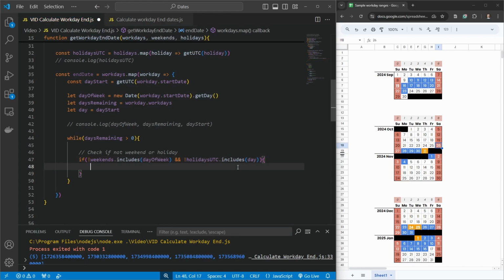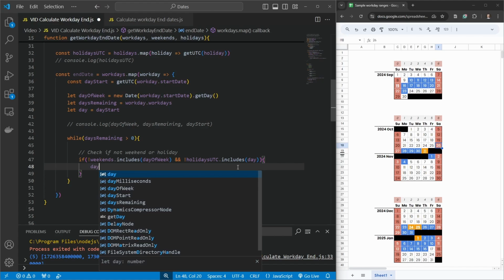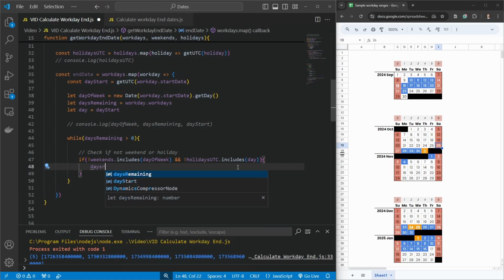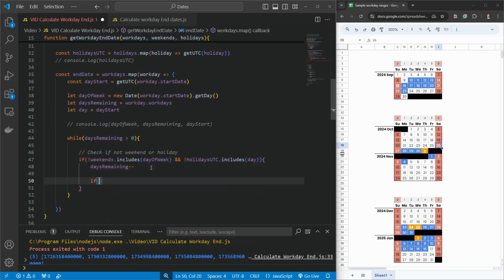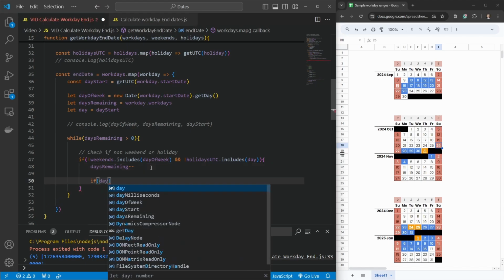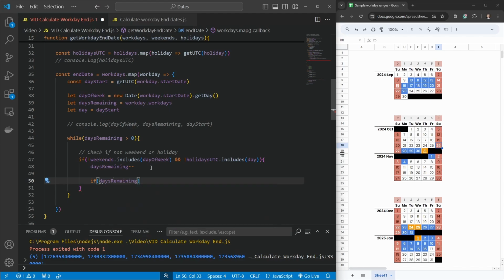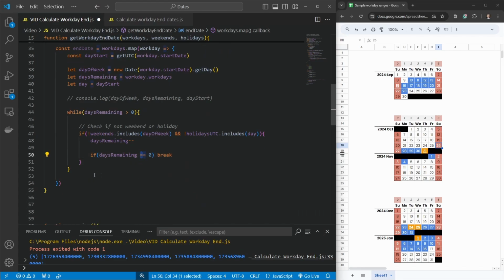We want to reduce the days remaining, so we're going to take one away from the days remaining. And also, if the days remaining equal 0, then we want to break here. Why do we want to break here? Why should we add this in? Well, down below, we're going to do a couple of updates to these variables here.